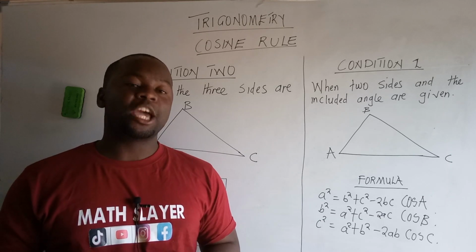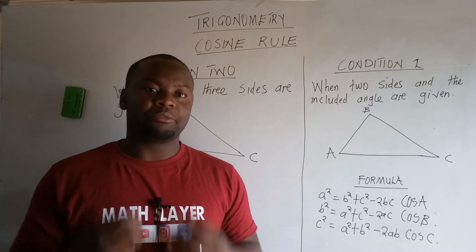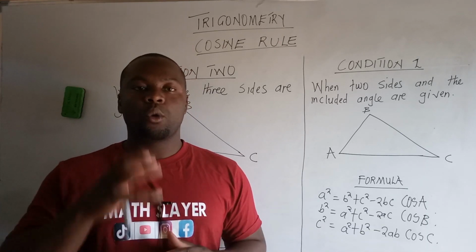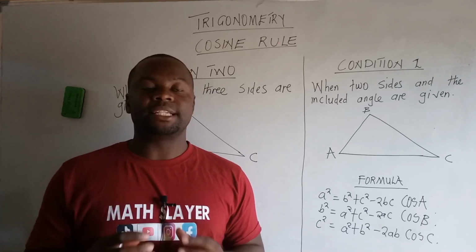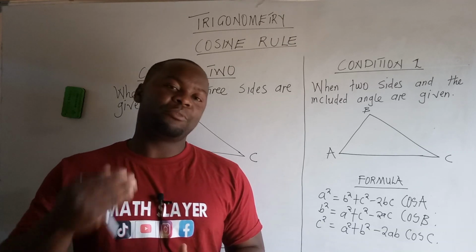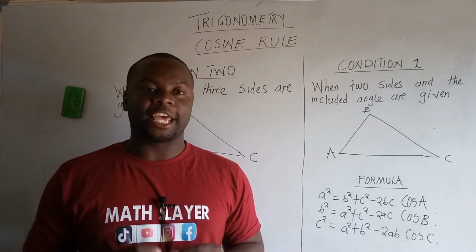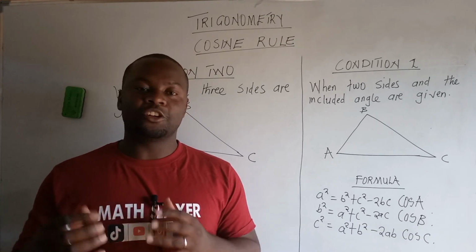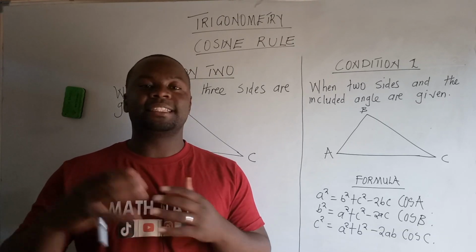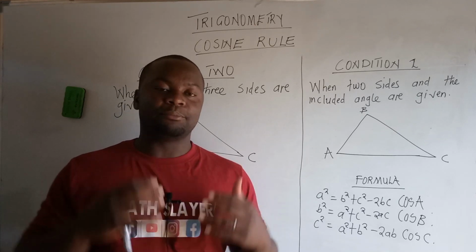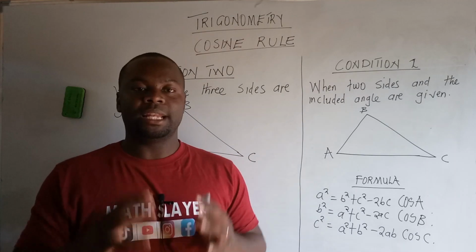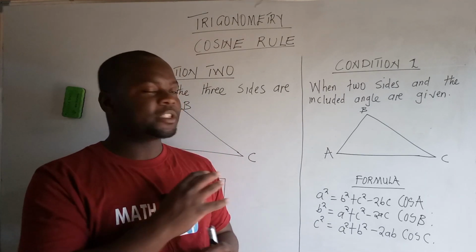First and foremost, we need to acknowledge and appreciate that the cosine rule is the rule applied when we are dealing with a non-right-angled triangle. In the previous video, I explained that if you have a non-right-angled triangle, angles are denoted by capital letters and sides are denoted by small letters. So using the same prerequisite knowledge, let's apply it under the cosine rule.